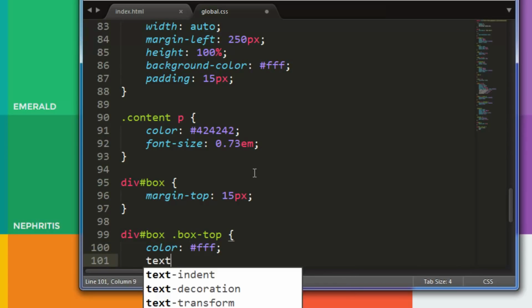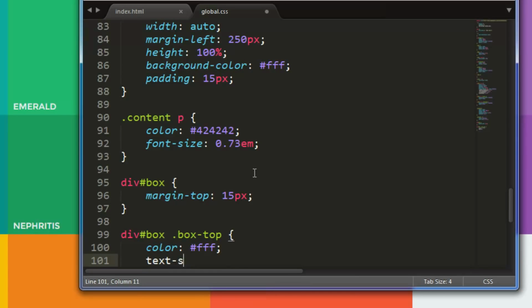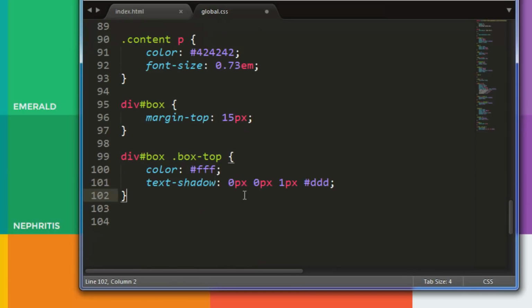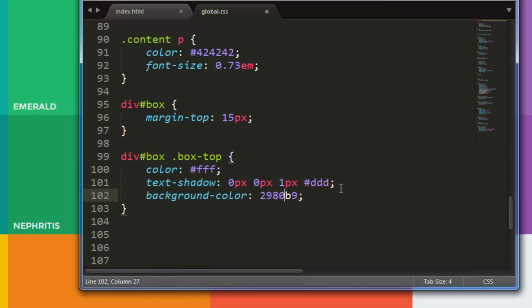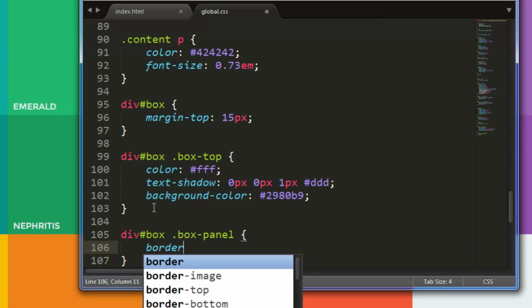and add some text shadow as well. I believe it's text shadow. Is it text shadow? Maybe, yeah, it's text shadow. 0 pixels, 1 pixel, solid D. Let's call it that. That's a bit weird, solid D, but yeah, dark basically. Whoopsie do. The background color, that's what that is. The background color, like so. Voila. And then go down a bit, and the box panel, and let's add an E.